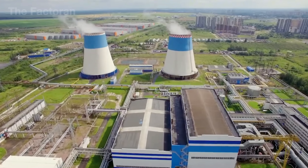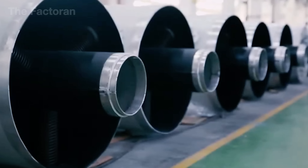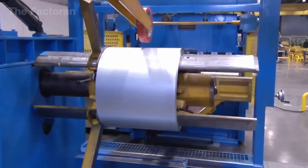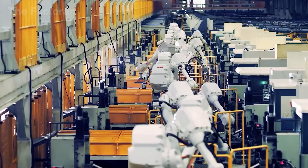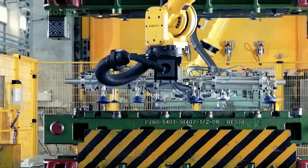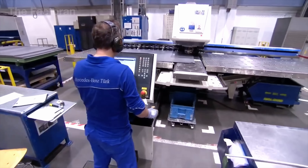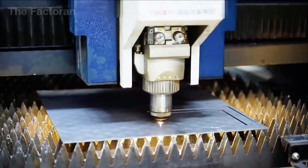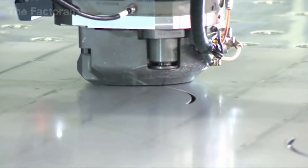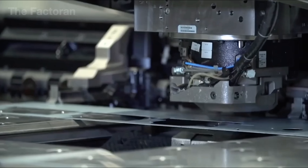In the world of modern buses, the journey doesn't begin with the engine — it begins with flat sheets of steel, the raw material that will form the skeleton of the entire vehicle. In the processing area, steel plates are retrieved from an automated storage system, where towering racks can deliver the material to the machines in less than 30 seconds. The sheets are then fed into a CNC-controlled 3D laser cutting line; with a power of several kilowatts, the laser pierces through the metal, producing panels with a precision of less than 0.1 mm, even along curved lines. Cutting with light may sound like science fiction, yet it has become the industrial standard of today.